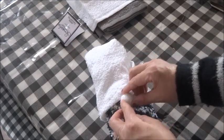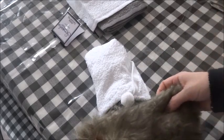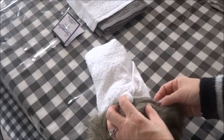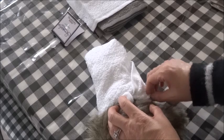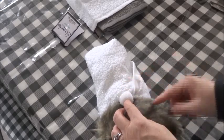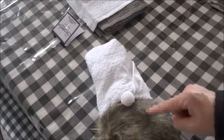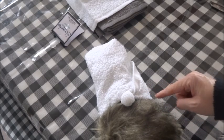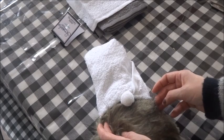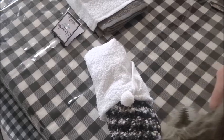so that I have room to move the bottom of his nose, so that when I'm ready, after I've cut out my shape of his beard, I can actually tuck that under his nose and then tuck the rest either just under the towel, or if I haven't tacked it too much, if I want my beard to go right underneath the towel, then I'll leave a little bit of a gap on each side so that I can tuck that under. And then I will be able to place him in the tub.